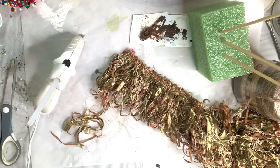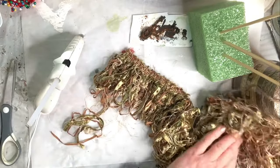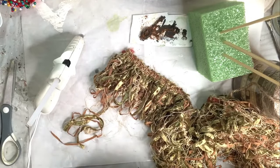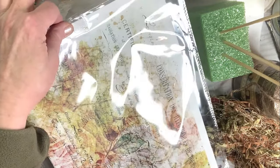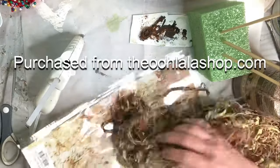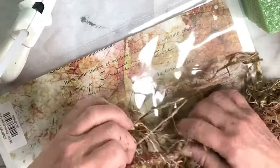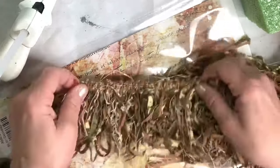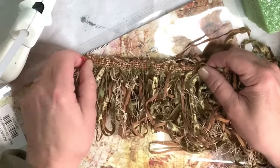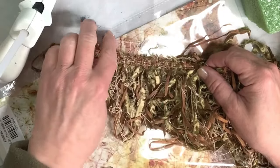So this is some old trim that I had back when all that kind of stuff was popular. I've got tons of trim because I do sew. But anyway, I have this beautiful piece of decoupage paper from Decoupage Queen. And just look, I mean, the colors are perfect. Now I could just take this, since it's long trim, and glue it to the inside of the can before I smash it. That's the point here, is it needs to look professional.